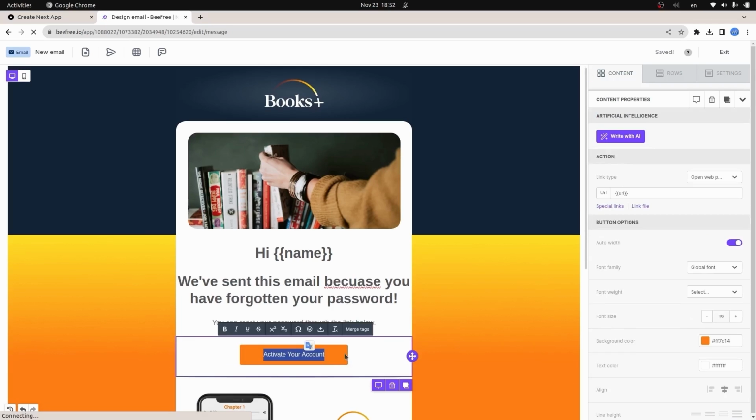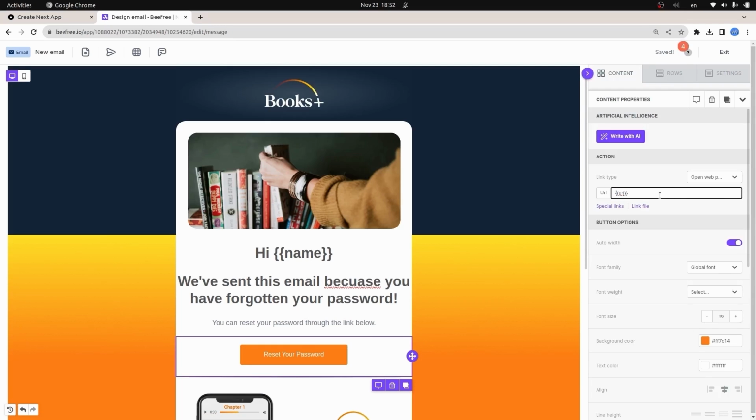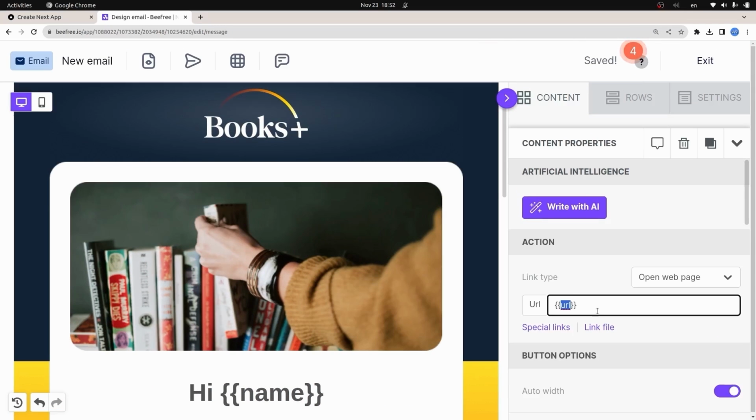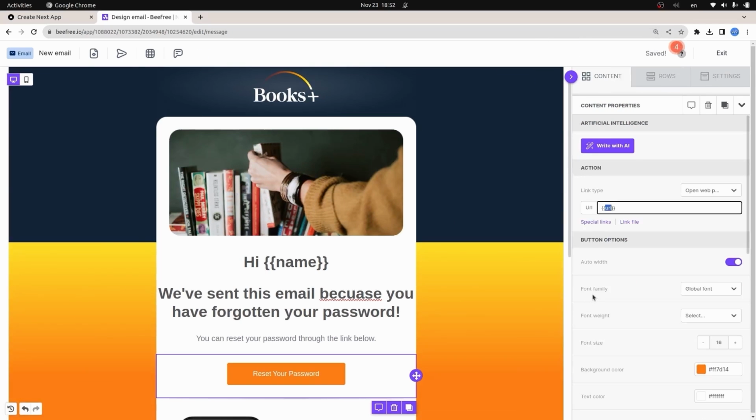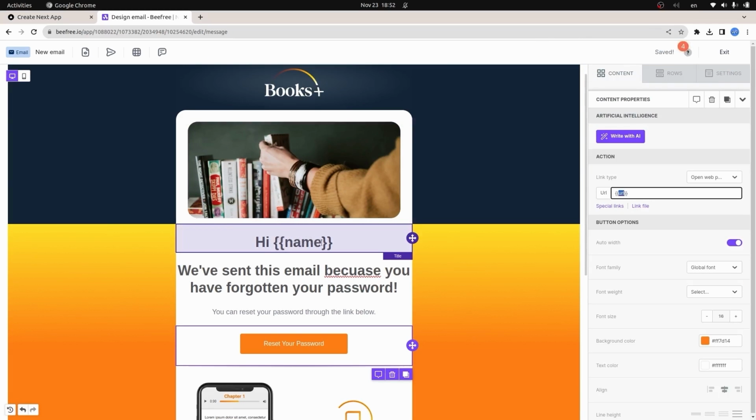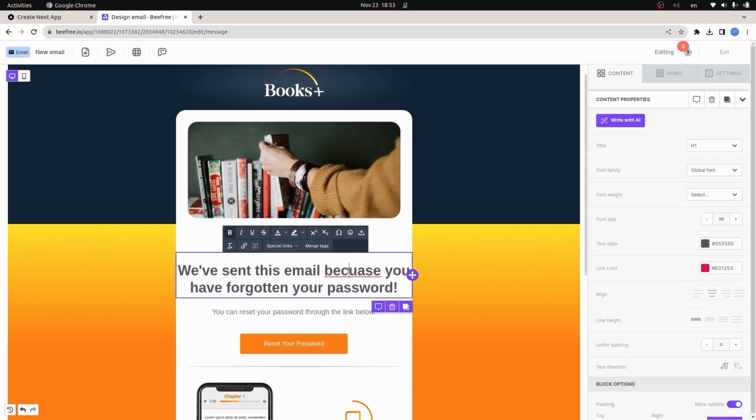Okay, and change the caption of this link. For example, let's say reset your password, and then change the URL to, let's make it a little bigger. Okay, so actually let's not change the URL parameter here. Let's keep it URL, and we have to set the name and URL in this email template. We just changed the message inside the template, so we have a typo here.